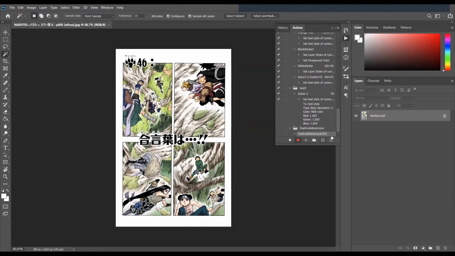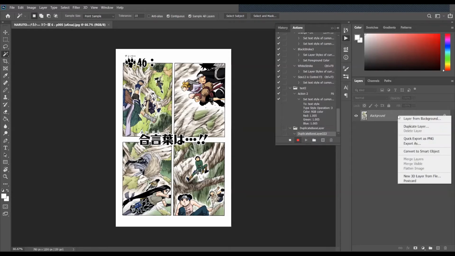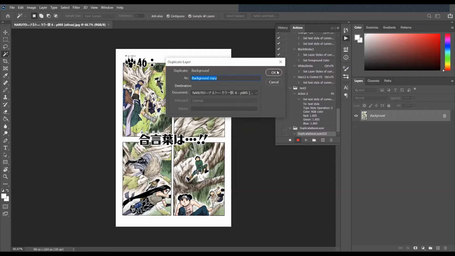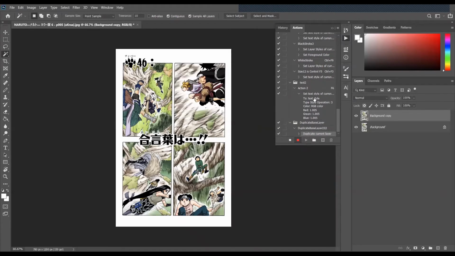Now basically I can right click on the background layer and click duplicate layer and press OK. See, it just duplicated. Now I press pause. Now it's done. This is a thing now. So if I delete that layer and I press play, it'll pop back up.